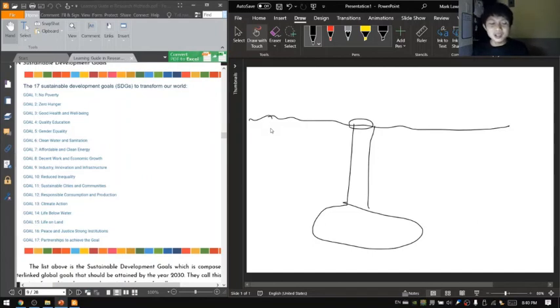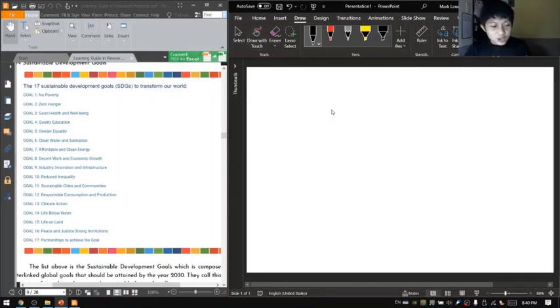So, ganon. Hindi ko maisip kung ano yung mga bagay na pwedeng reason kung bakit life below water. Maybe yun yung reason. Okay. Now, the opposite is life on land. Obviously, when you talk about life on land, you are making your life better while on land. So, I think goal 2 or goal 13, yun yung makakatulong sa'yo para makamit yung life on land. Okay, so goal 16 is peace and justice and strong institutions.